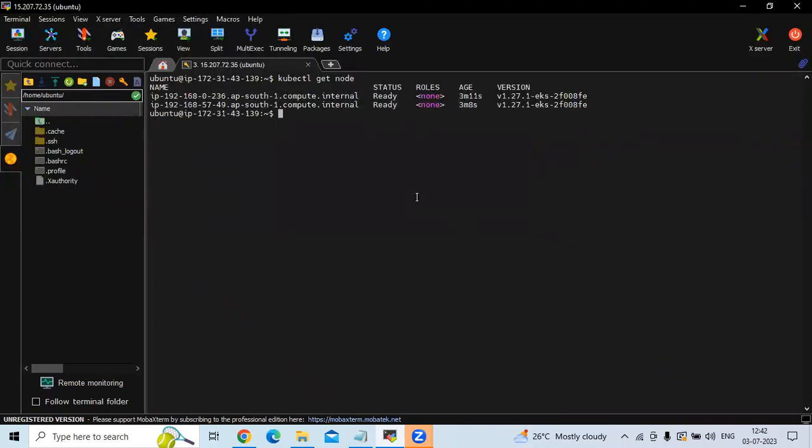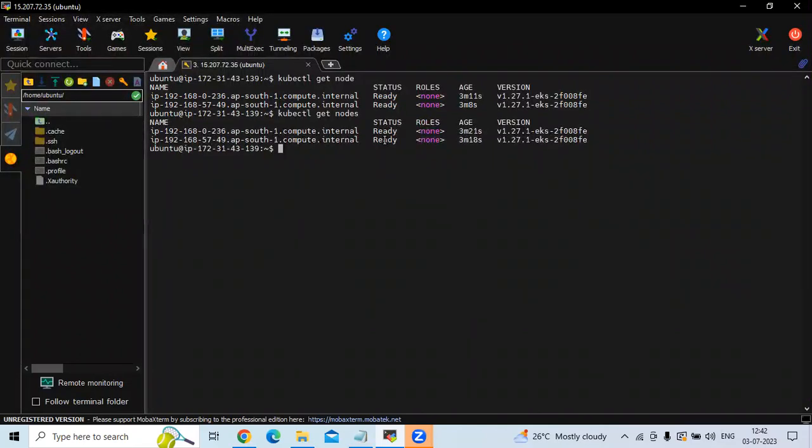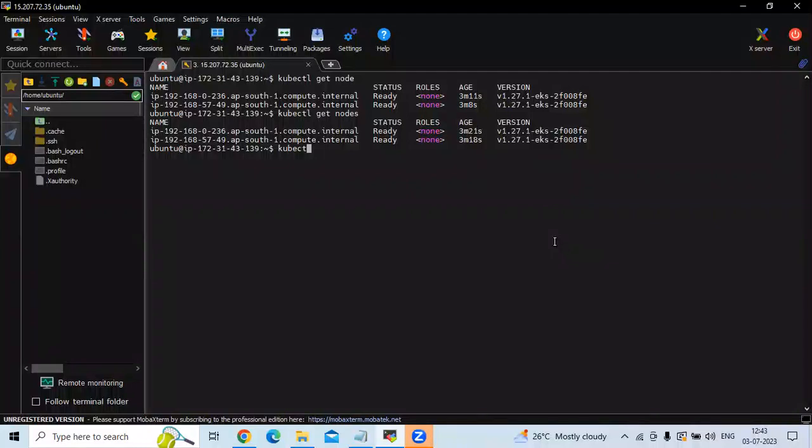As you can see, the first node and the second node, with their IP addresses. Now if I run the command kubectl get namespace, as you can see, there are default, kube-public, and kube-system.